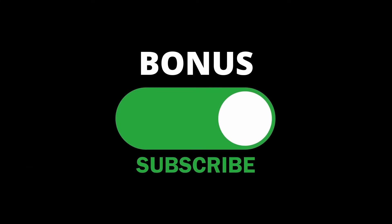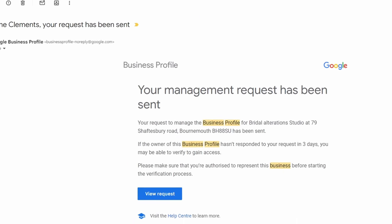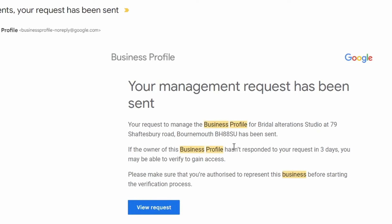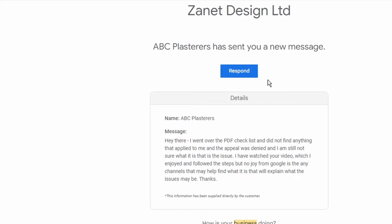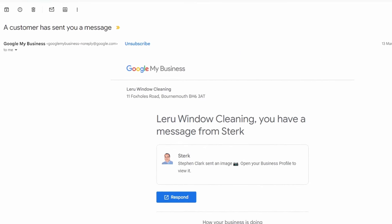Setting number one: Google makes lots of tweaks and updates on a regular basis, and the person who embraces those changes first normally gets a lot of extra traffic. You'll want to know how to get these updates into your inbox, know when you get new reviews and when to reply to them, and how to react to various changes — like a Q&A coming through — so you can respond straight away, giving positive signals to Google.